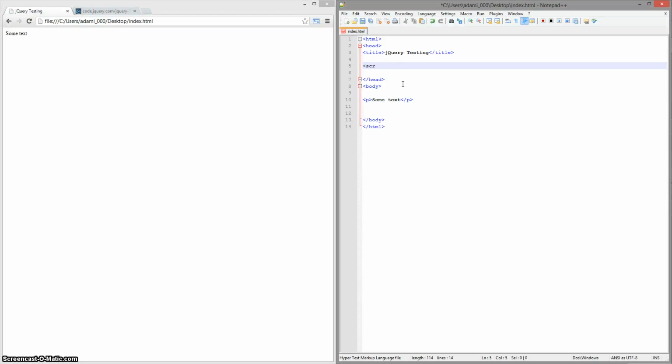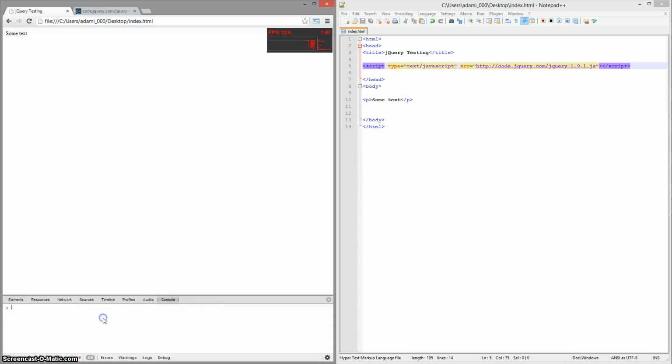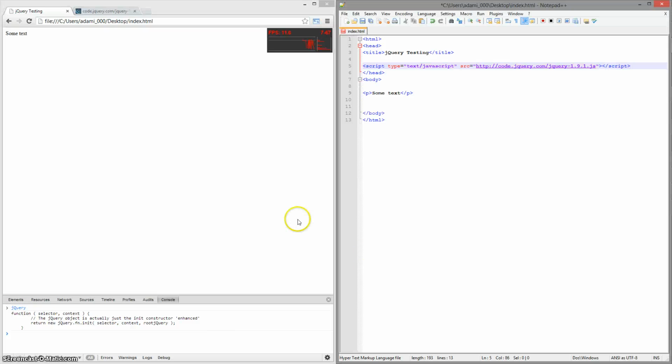So simply add the script type of text/javascript to the page, and the source is going to be the CDN URL. And if we refresh the page, we can use the console once again to see if jQuery is loaded, which we can see the jQuery is loaded.